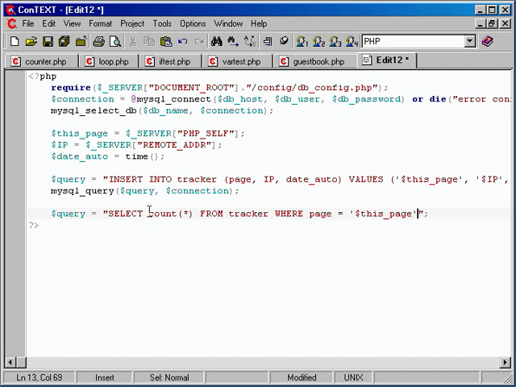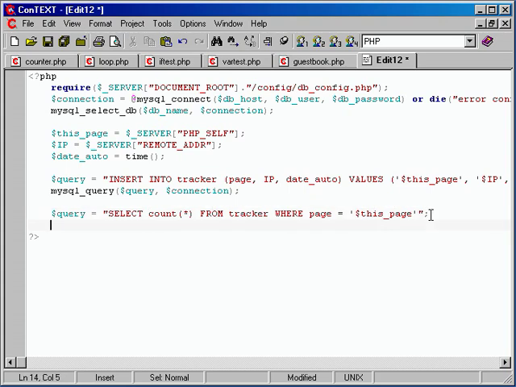So alright, select count. Instead, we could do a select star from tracker where the page is the page we're on, and that would return, say, 20, 30 records, and then we could use the function mysql_num_rows to return the number. But that's unnecessary data that's being transferred. It's actually giving us back the data from that query, and we don't need to do that. We only need a number, the number of how many records match the current page. So we're selecting the count star from, so basically counting the number of pages that match this page. So we're saying where page equals the page we're on.